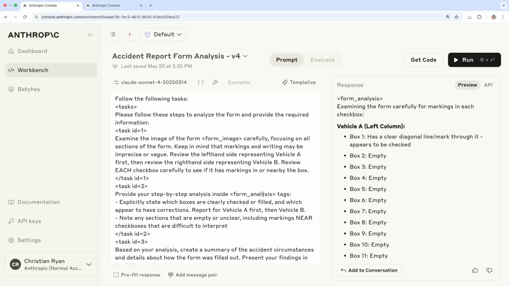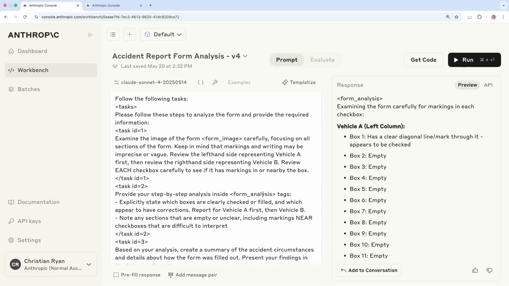And a really key thing that we found as we were building this demo and working on the customer example is that the order in which Claude analyzes this information is very important. This is analogous to the way you might think about doing this if you were a human. You would probably not look at the drawing first and try to understand what was going on, right? It's pretty unclear. It's a bunch of boxes and lines. We don't really know what that drawing is supposed to mean without any additional context. But if we can read the form first and understand that we're talking about a car accident, and that we're seeing some checkboxes that indicate what the vehicles were doing at certain times, then we know a little bit more about how to understand what might be in the drawing.